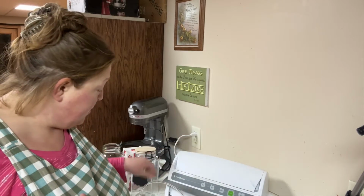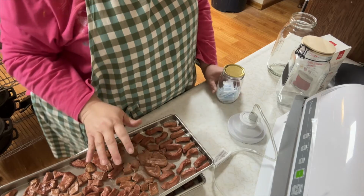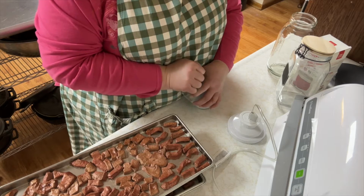Okay, so now what? We need to package this stuff up. So I'm going to bring you in and let you see at a different angle. But I have my vacuum sealer, and I'm actually going to use an attachment to seal these for longer term storage. As much as my little puppers would love to just gobble these up all at once, I want to put some in to save for later.